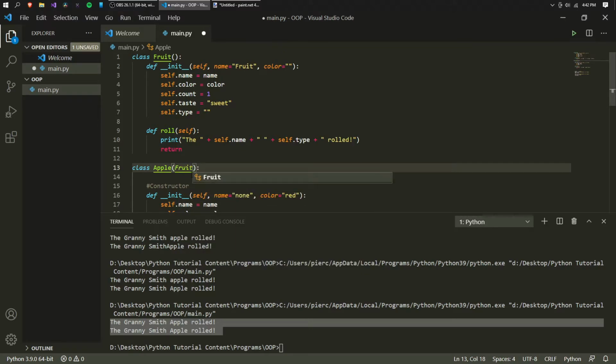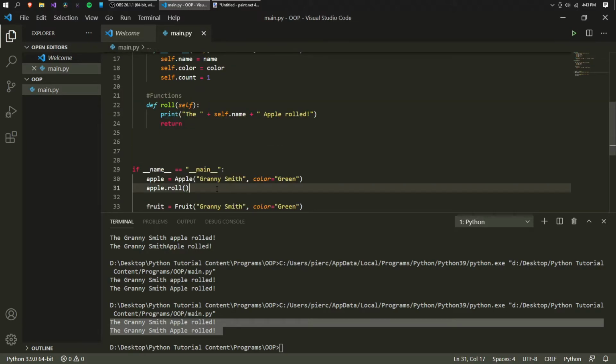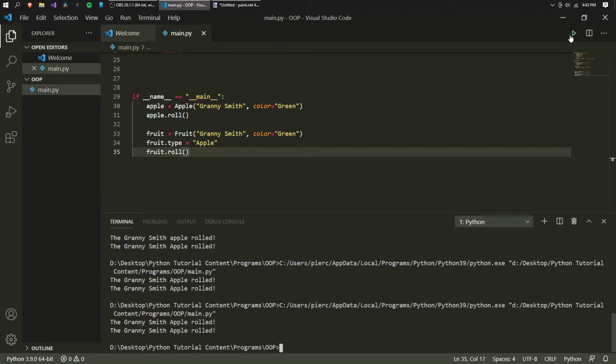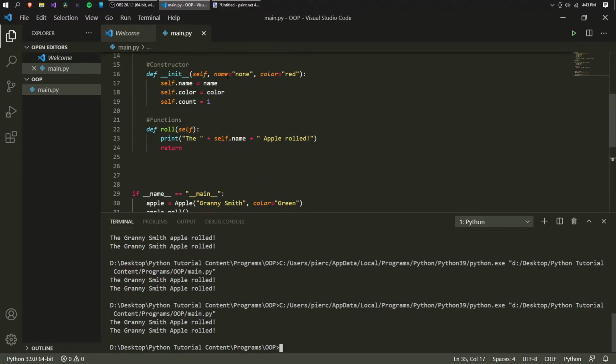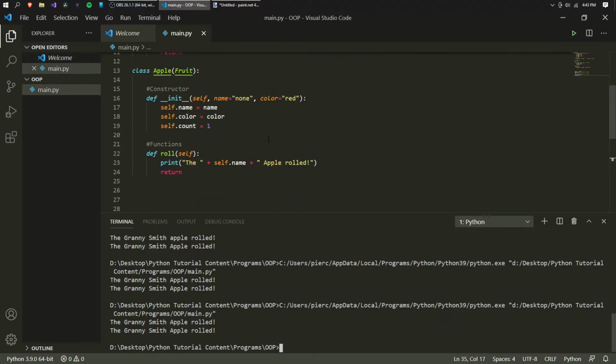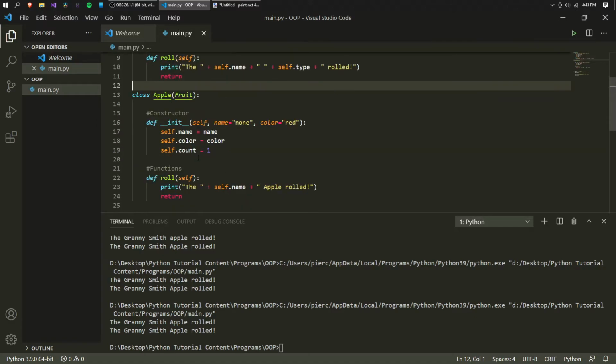So let's type in fruit inside of here. Now, if we go ahead and run this, you're going to notice something happened here. It looks exactly the same, but there's no error for when we put this in here. So believe it or not, an apple is inheriting a fruit.